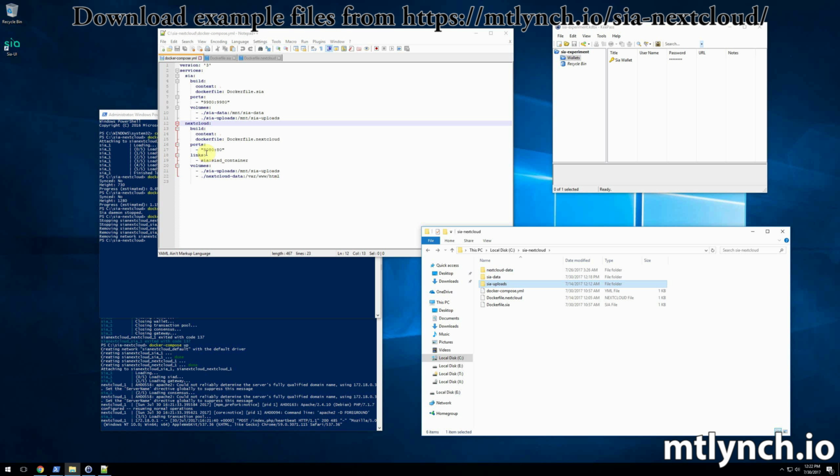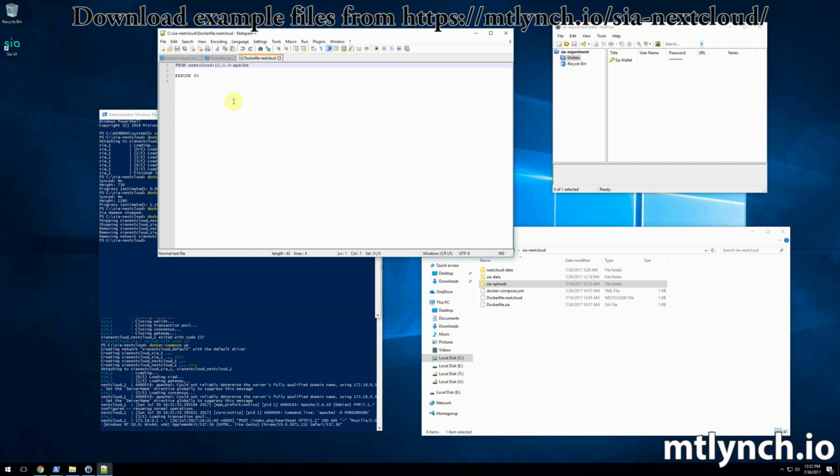And so then moving on to the Nextcloud config, the Nextcloud config is really simple. Nextcloud already has a defined Docker container that the Nextcloud team maintains. We're just using that and exposing port 80, which is the default port for web servers. And in our Docker Compose file, we're mapping our own localhost's 8080 to the Docker container's port 80, just so on our localhost we don't have to run a privileged server to access the privileged port 80.